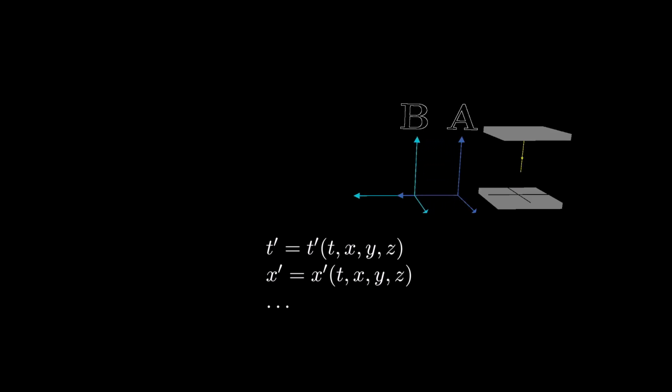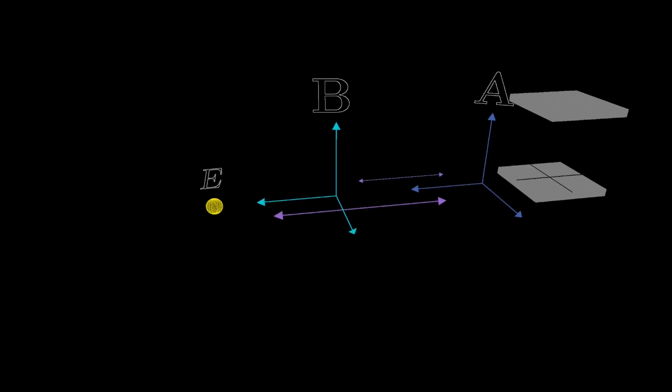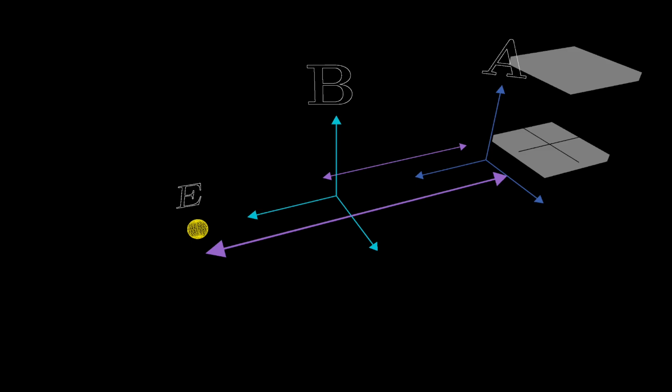So let's again look at that scene, and this time we're going to remember the position of coordinate system B at the time of the event. We can use that to get one equation that links the coordinates in system A and system B. These 2 distances here should be straightforward. The distance between the origin of A and the event is simply the x-coordinate of that event. And the separation between the origins of system A and B is given by the distance that B traveled in that time. So it's simply the velocity v multiplied by the time t of the event.